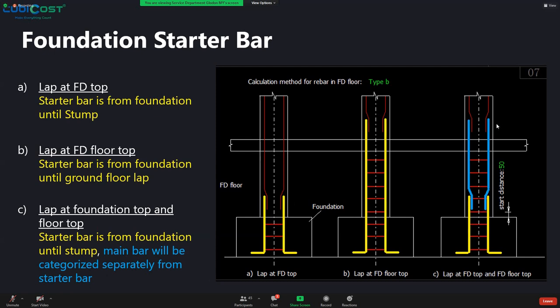So in the construction industry, normally you will use type C. A and B, unlikely, but I will not exclude the possibility of having this kind of design, but very rare. Mostly it is type C. So now I'm going to show you a clip. What if your starter bar and your main bar's rebar type is different? How can you set it? And also, how can you separate out your starter bar rebar quantity and your main bar quantity? So all this function is going to be captured in this video clip.